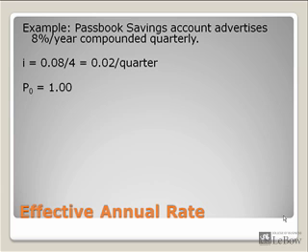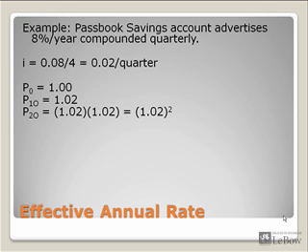If we start again with our P sub 0, as we did initially in our talk, let's say, for simplicity, let's start with $1 and see what we're going to have after each quarter goes by. Well, after the first quarter, we would have $1 times 1 plus the interest rate, again, the periodic interest rate, or 2%. After the second quarter, we would have 1.02 times 1.02, or 1.02 squared. And after the fourth quarter, we would have 1.02 raised to the fourth.